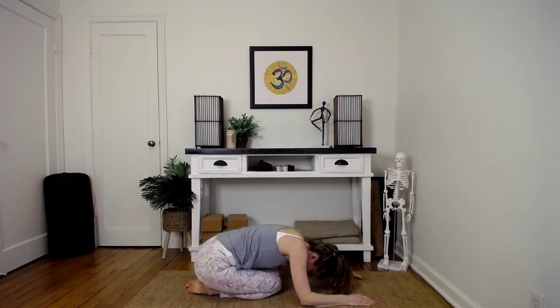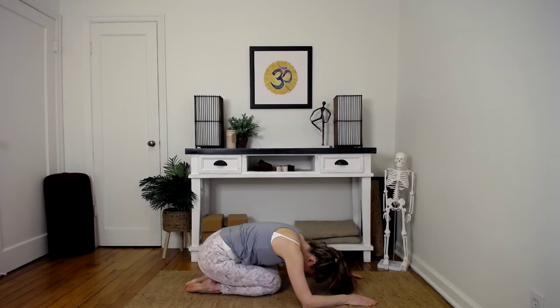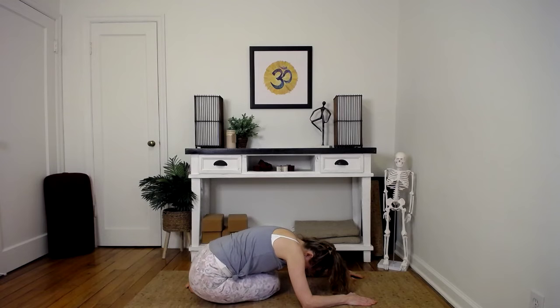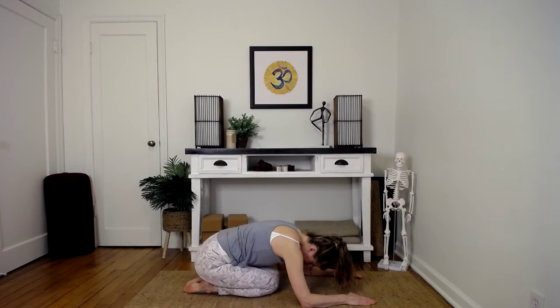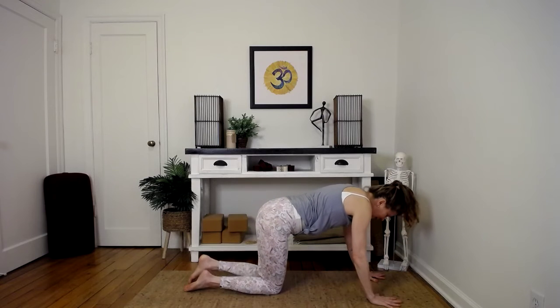What about dropping your hips over to one side? And then the other. If your knees are wide, you'll have to bring them back together. Let's do one more each side. All right, reach those arms out. Spread the fingers wide. Let's come up to all fours.